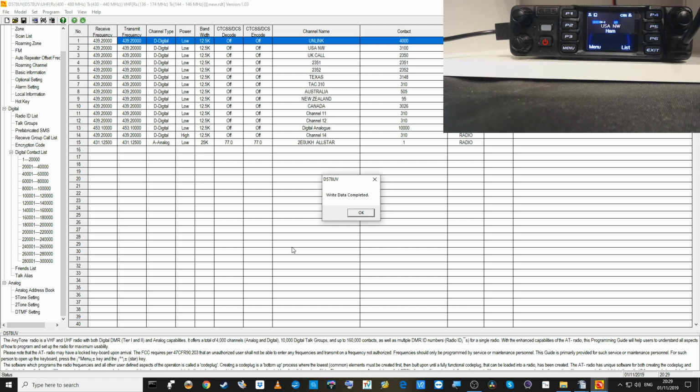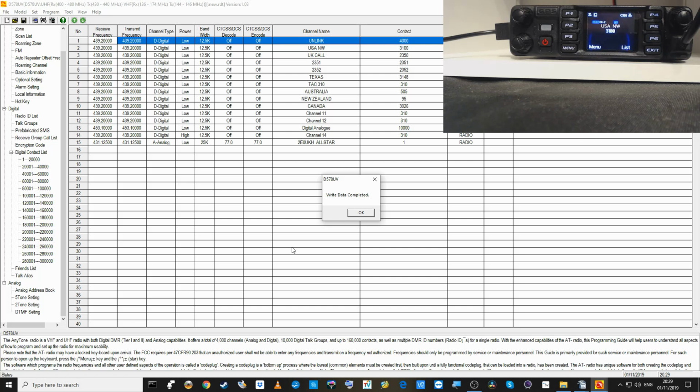If you've got channels from your 878 or 868 that you could transmit on the previous radio, but you can't on the new radio, it might be an idea to remove them, because that can cause problems. You might get conflicts. So it's gone across, the radio's come on, I'm on USA nationwide.